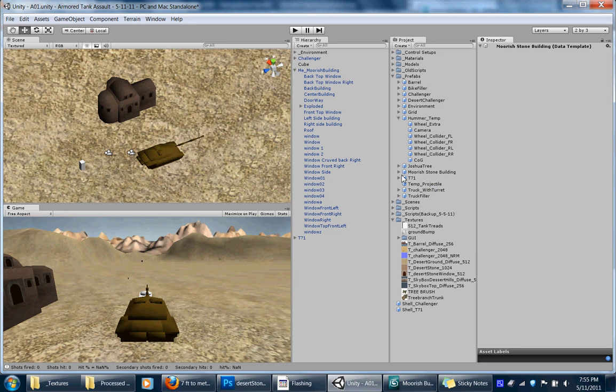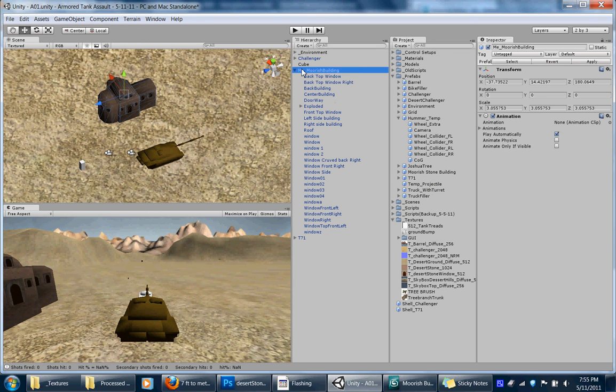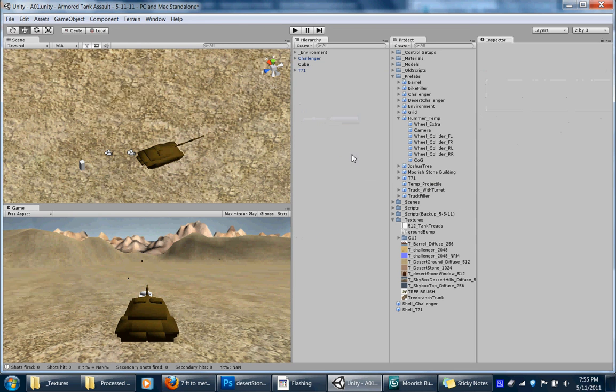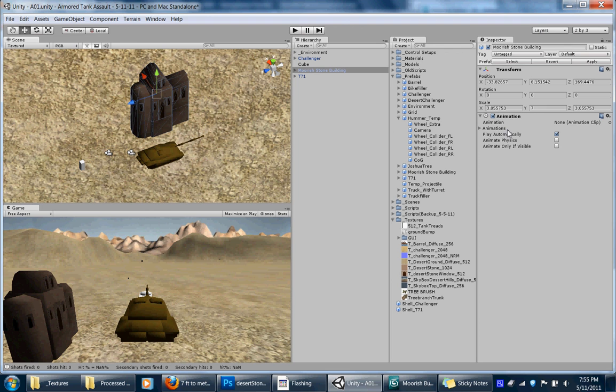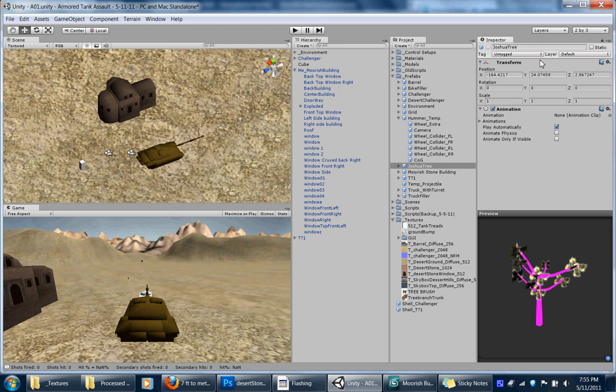After we have the prefab set up, we can delete the actual original mesh if we want, and we just drag and drop the prefab back over there. In our case, Moorish stone building. I'm going to revert that change. I'm going to Control C this back. Okay.